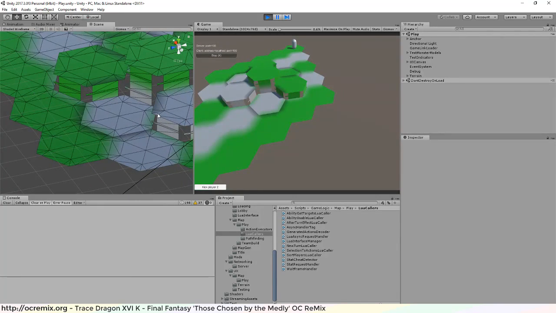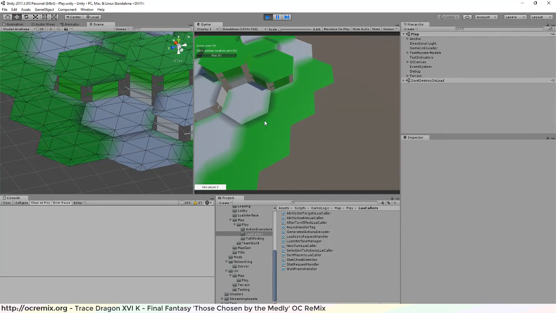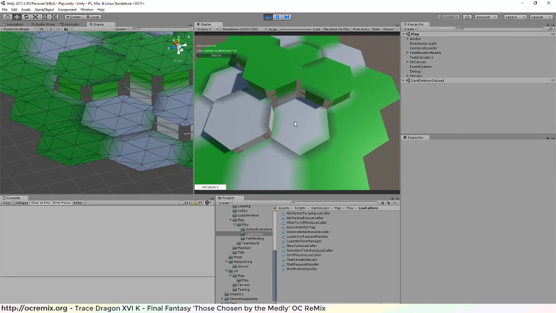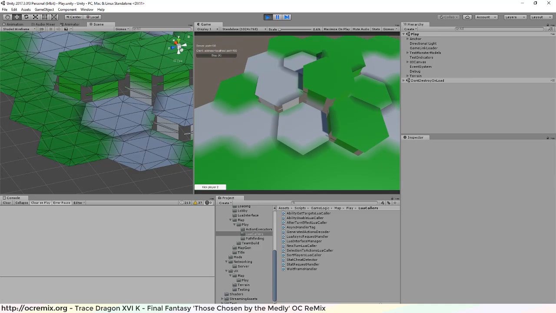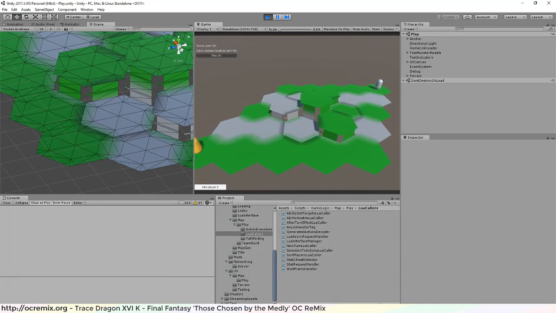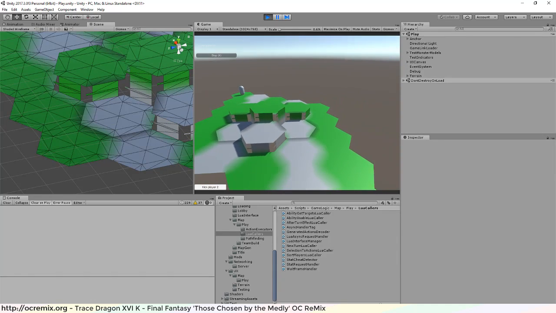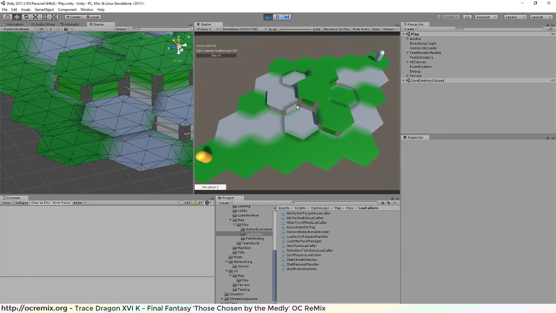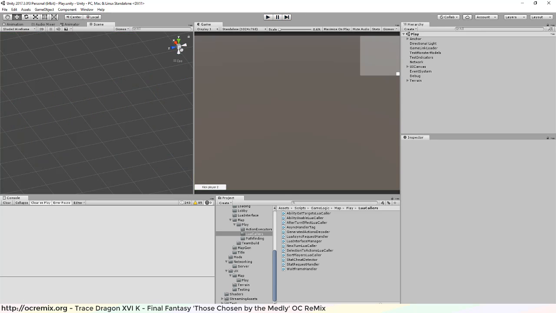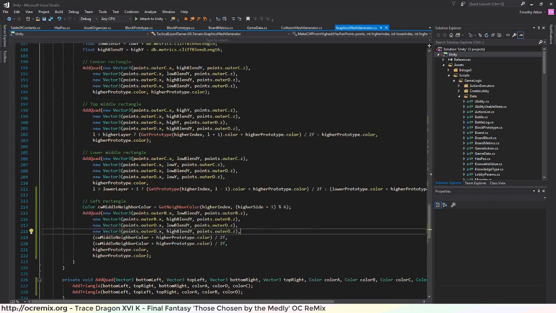Yeah, so the meshes are all working right, but for some reason these are starting to blend to black, and it has a really weird effect. So something is wrong now with the get neighbor color. It's kind of weird. Like these edges work, but then this is fading to black, and then these up here work. Okay, so let's see what's going on.